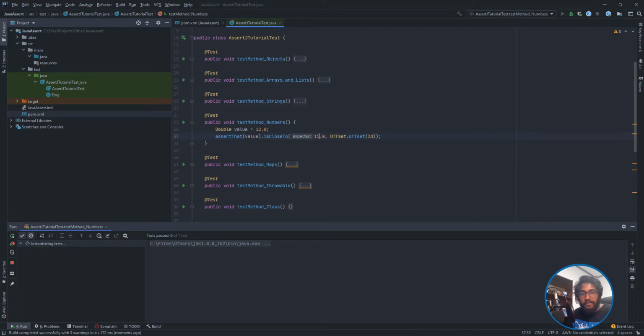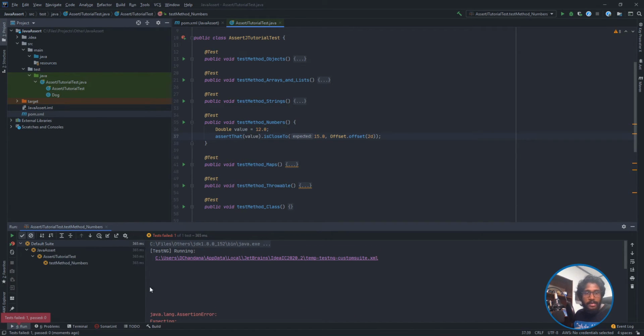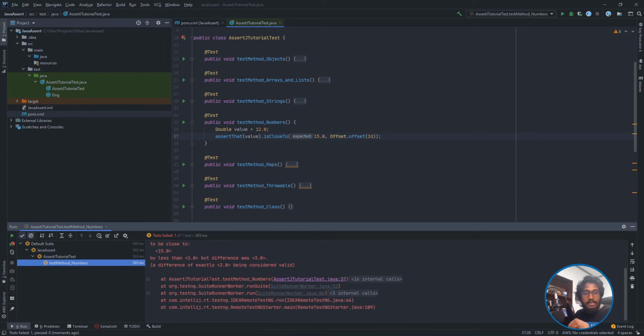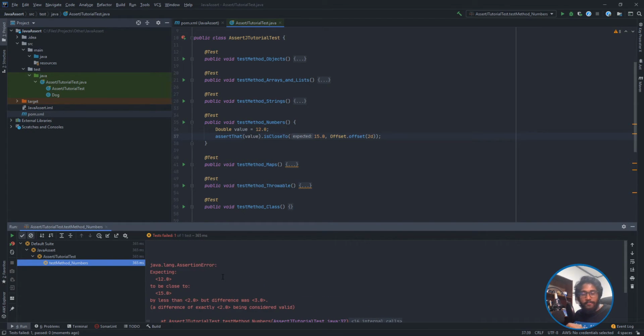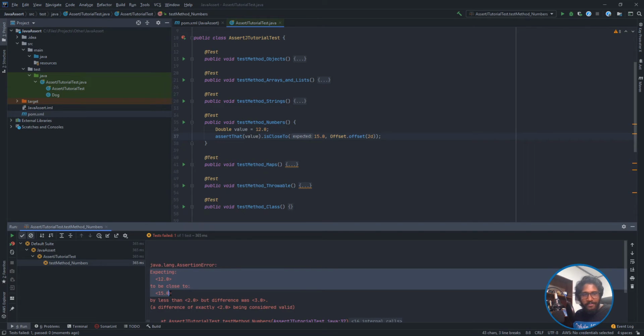The error messages from AssertJ are very helpful. They are very readable, and we can easily understand the exact cause of the error. If you read it properly, expecting 12.0 to be close to 15 by less than 2 but difference was 3. In this way we can easily identify the exact reason.